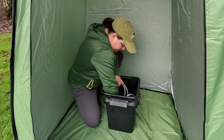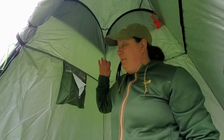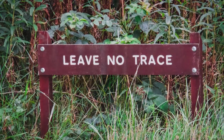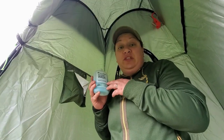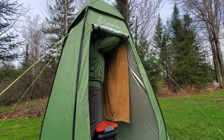When it's shower time, I take the toilet paper, hand sanitizer, and wipes out of this caddy and replace them with a loofah and some wilderness wash. This is a biodegradable soap — you'll want to check at your local park to find out their policies on the management of greywater. Generally, using a biodegradable camp soap is permitted so long as you're at least 200 feet away from any streams or water sources. The Wolfwise Privacy Shelter also has a braided clothesline, which is really handy for keeping your towel.